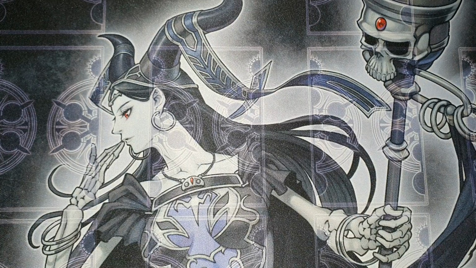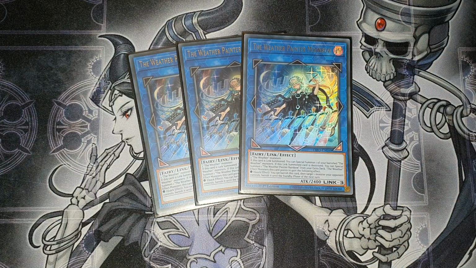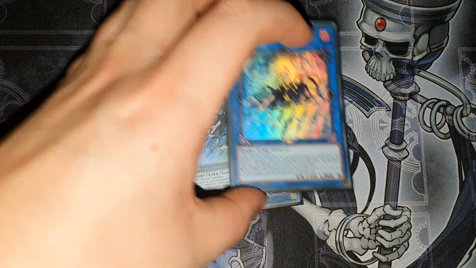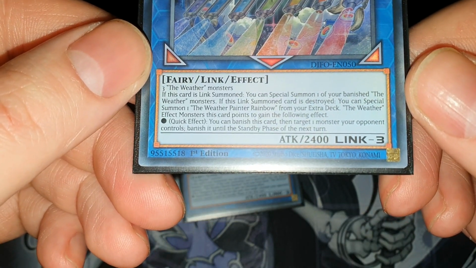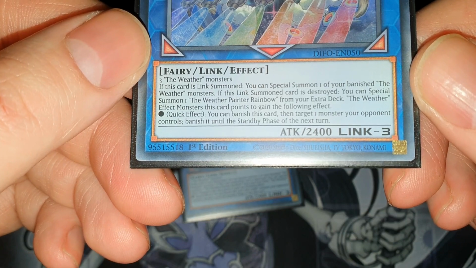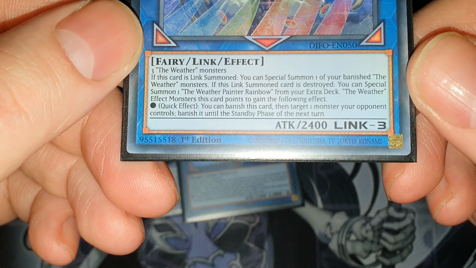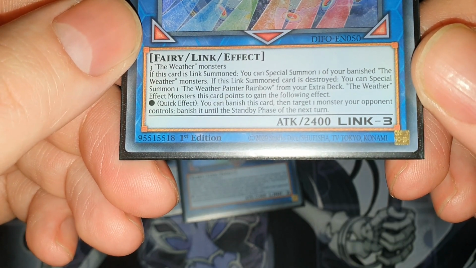And then we play 3 copies of the Weather Painter Moonbow. I summoned it once, but it's just not 3 Omni Negates. I mean, I guess you might need it, but there's literally nothing else to put in the extra deck anyway. So this one, not as good. So 3 The Weather Monsters. If this card is link summoned, you can special summon one of your banished The Weather Monsters. If this link summoned card is destroyed, you can special summon one The Weather Painter Rainbow from your extra deck.